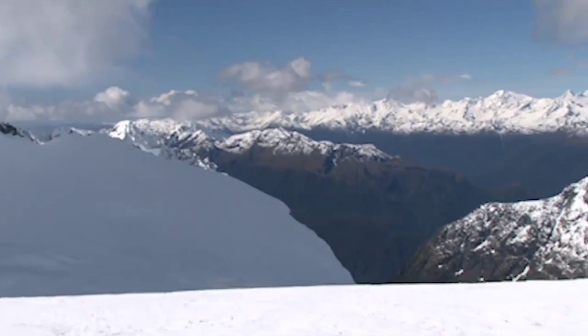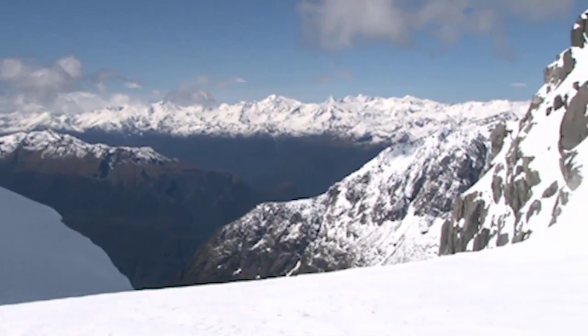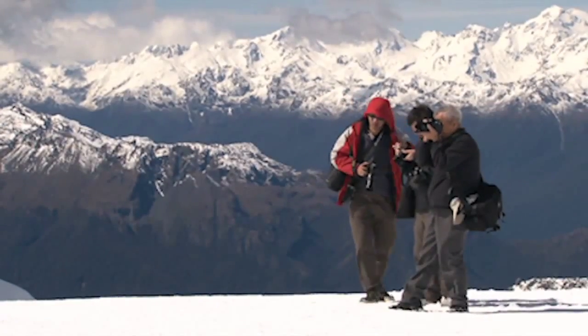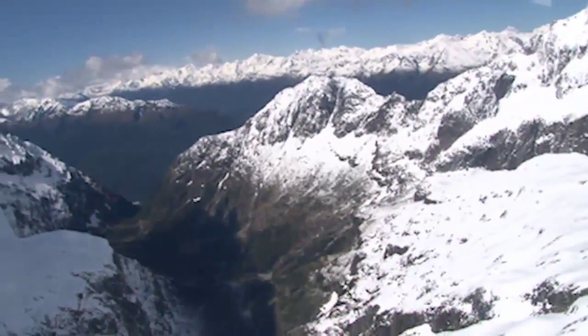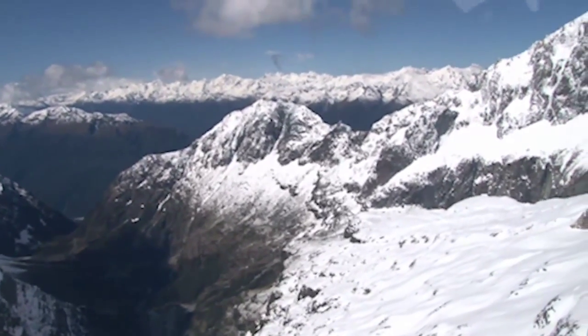My favourite part would have to be the snow landing. Absolutely something that I never ever thought I would do, but I loved it. Couldn't get enough of it. Want to do it again? Will thoroughly recommend it to anybody to do. It would have to be at the top of anybody's list when they come to New Zealand.